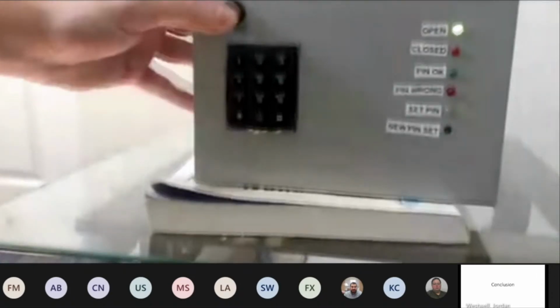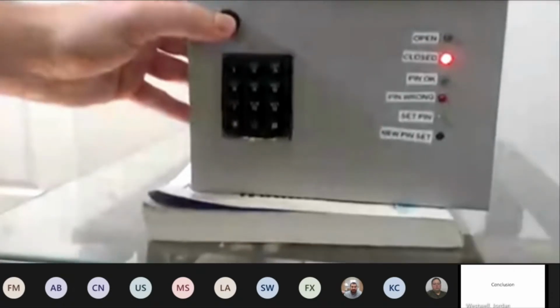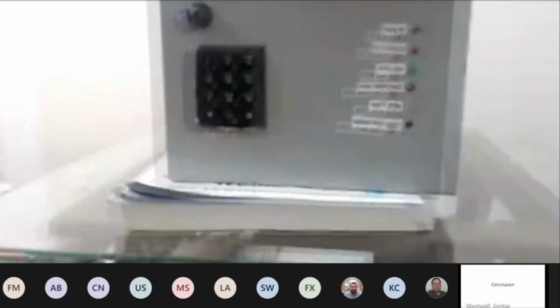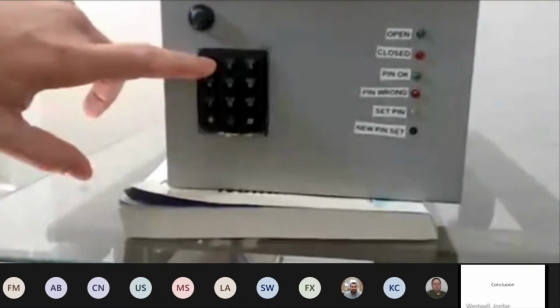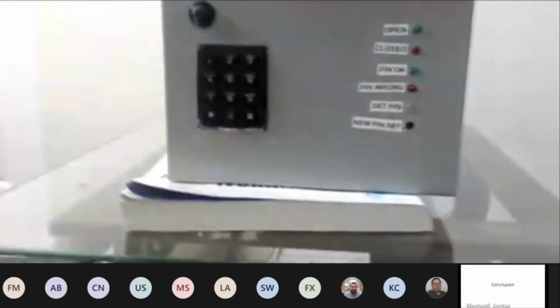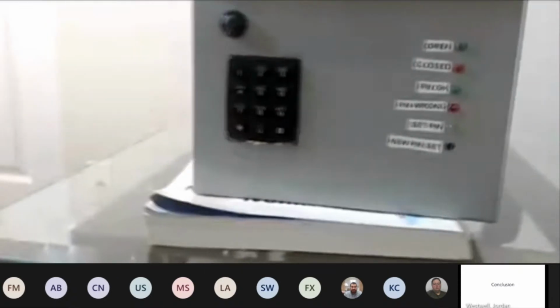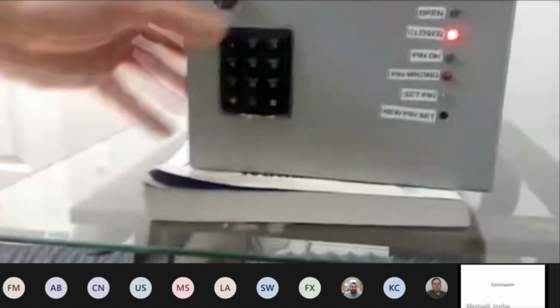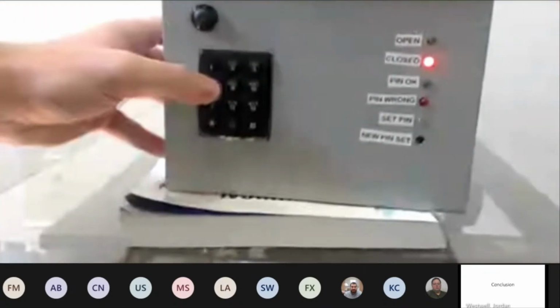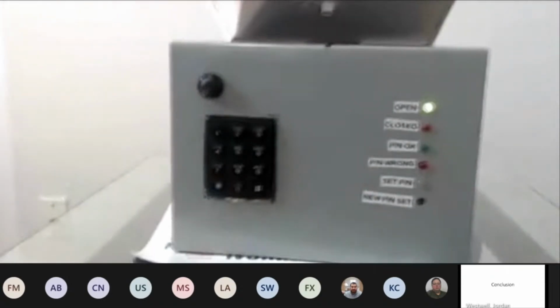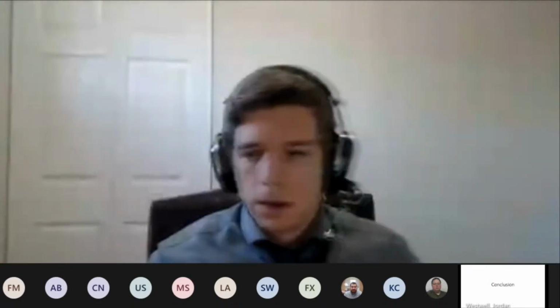And when you press the button while it's asleep, or while it's closed, the LEDs turn off, and as you can see, the previous pin was 1, 2, 3, 4. Nothing happens because the product is in sleep mode. And now it's back in the awake state, and it works again. And that's it for my demonstration. I am now somewhat ready for questions, I guess.